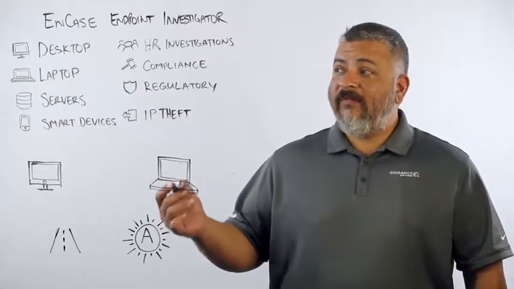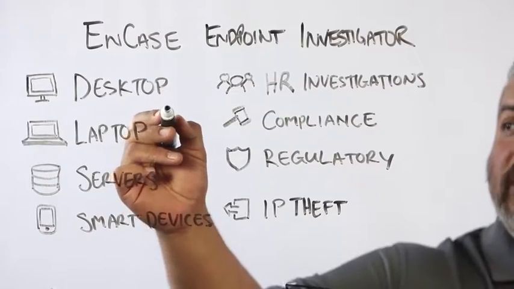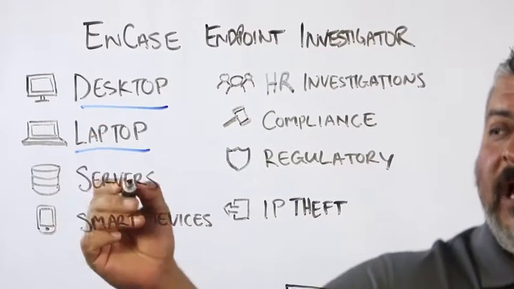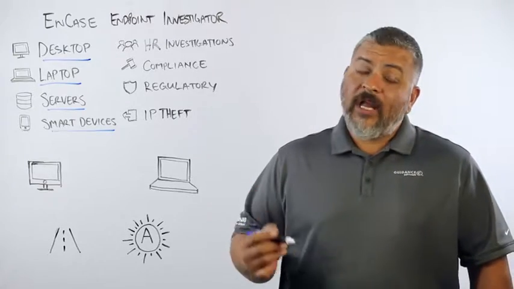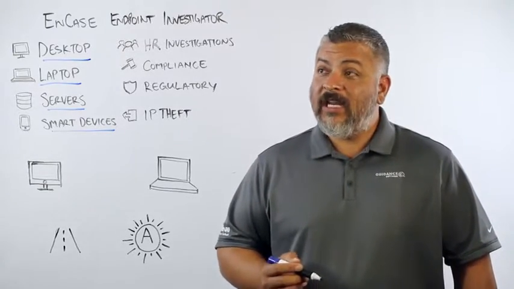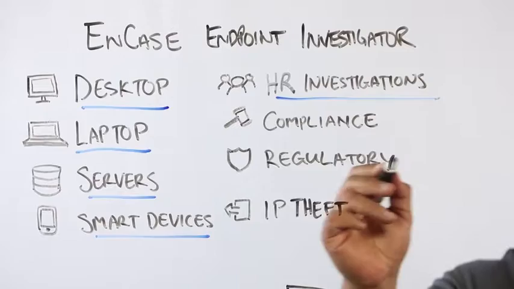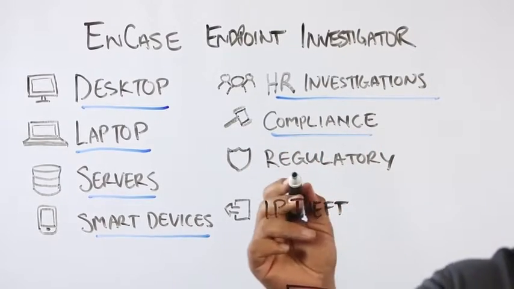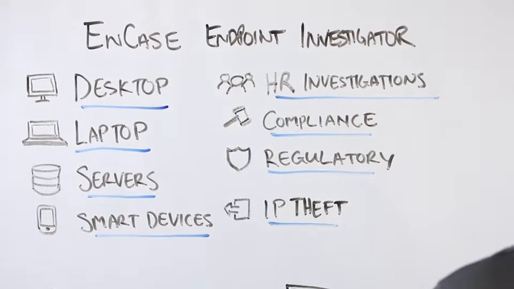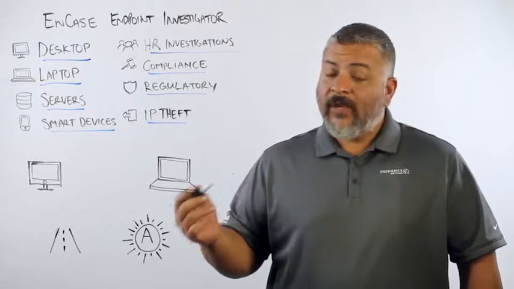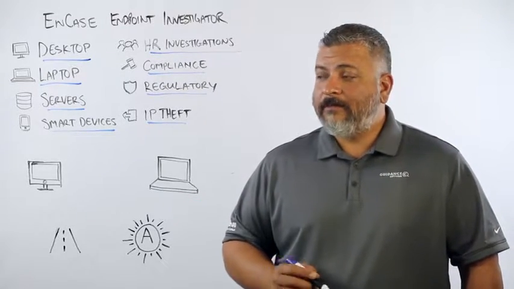Now, with EnCase Endpoint Investigator, you're able to search and collect data from desktops, laptops, servers, and even smart devices. And this is going to help you meet your internal investigation needs, whether that be an HR investigation, some sort of compliance need, if you have to do some regulatory investigations, or maybe even investigate a potential IP theft. So let me explain to you how this product works at a high level.